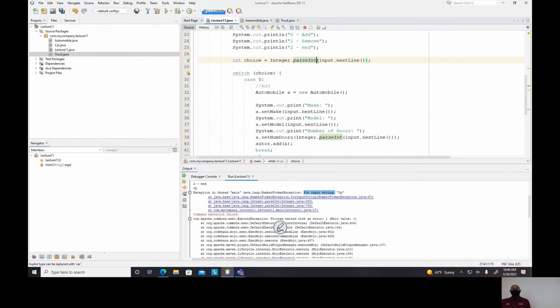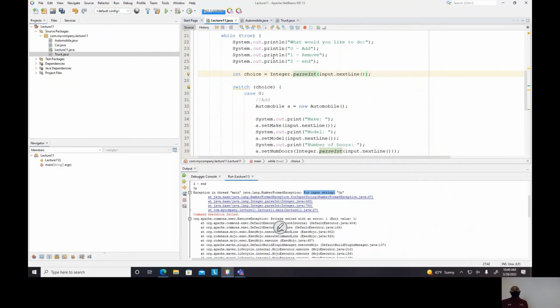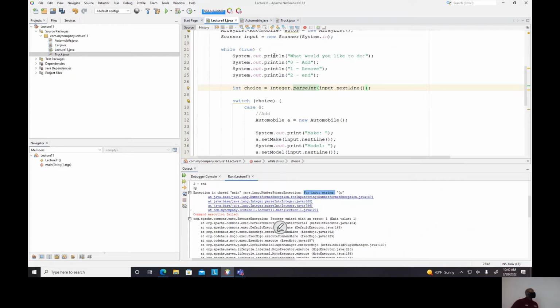All right. So we, as programmers, can check for this. It's using something called try, catch, and there's a finally clause. So what we can do is say, try to do this code. If not, catch this exception. So try to do this. If this exception is thrown, catch it and run this code instead. Okay?